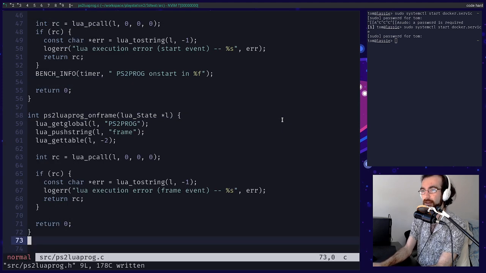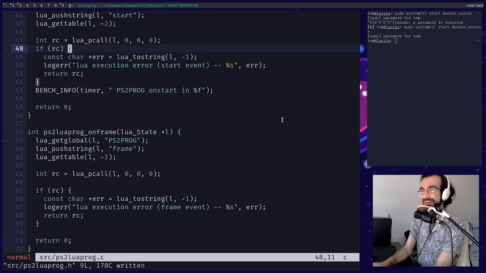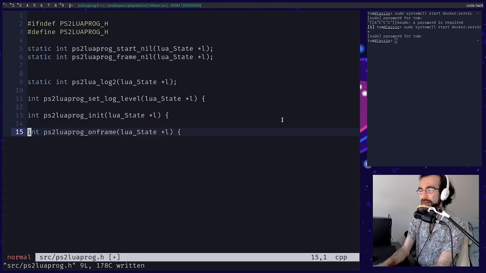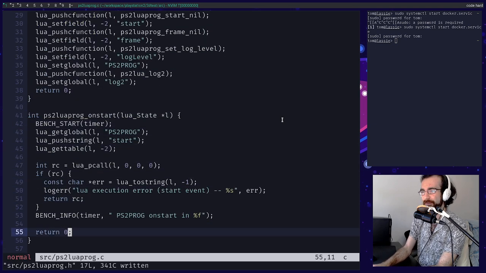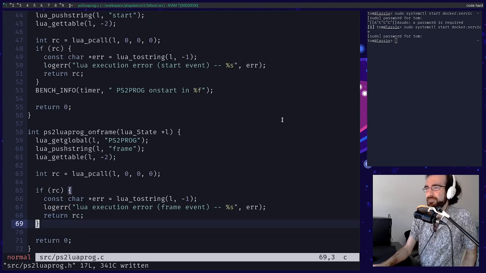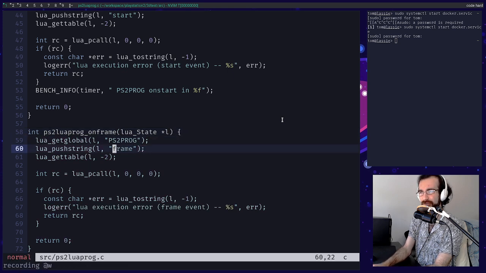Let's do a little prog init. Yeah, and then on frame and on start are kind of weird, but it's okay. Again, we could probably generalize these into a function that takes a state and the name of a function to run.